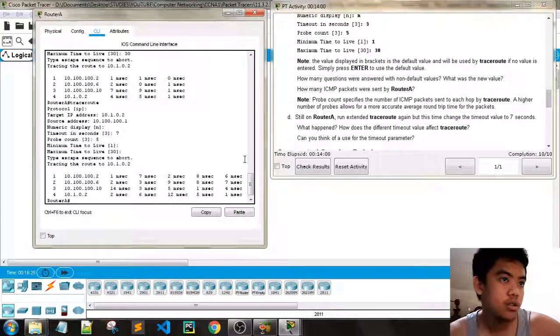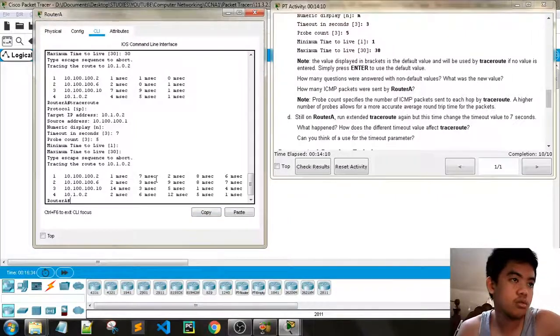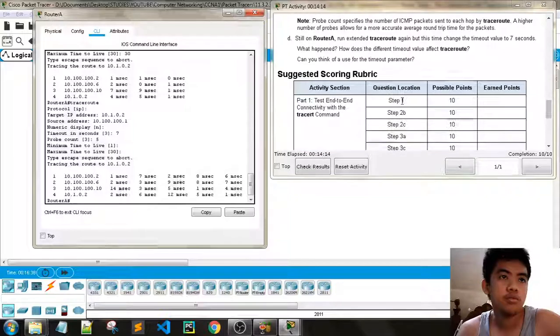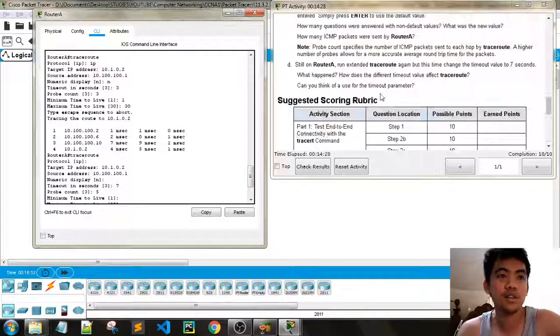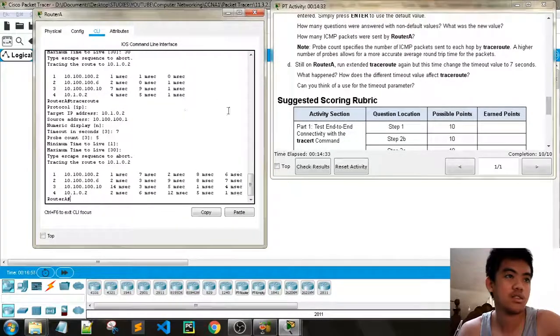There are more parameters. 7 timeout. Can you think of a use of the timeout parameter? So that is your assignment. What is the use of the timeout value in traceroute? Okay, so that's it.